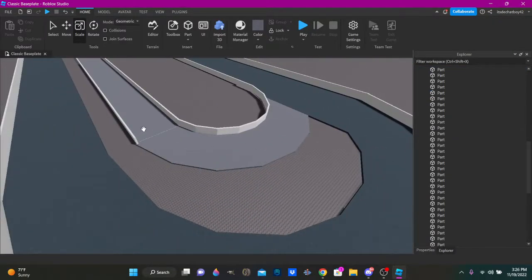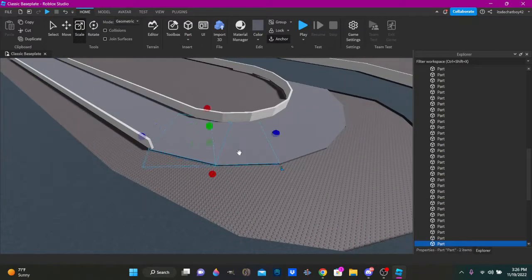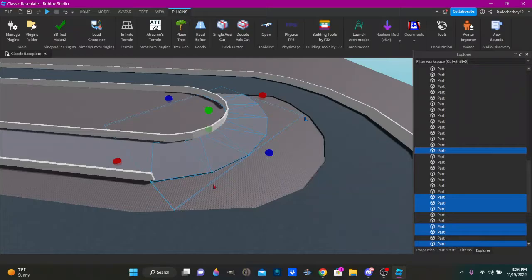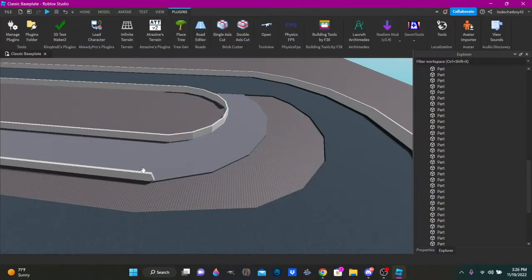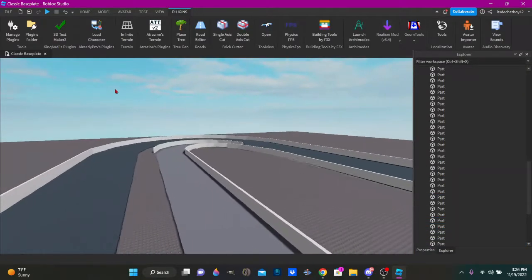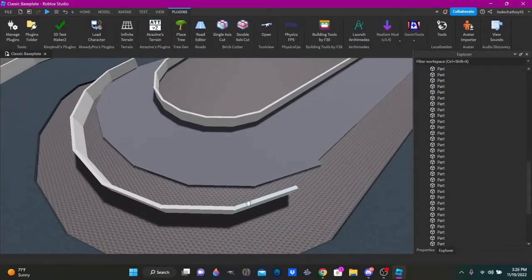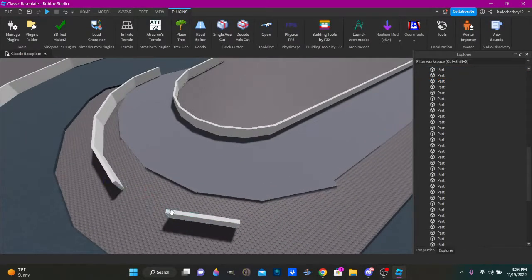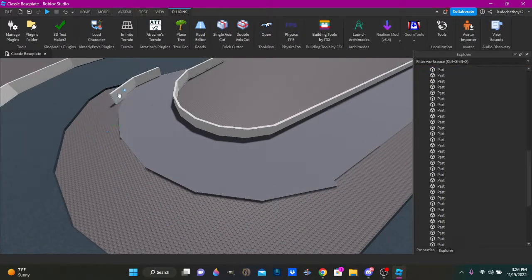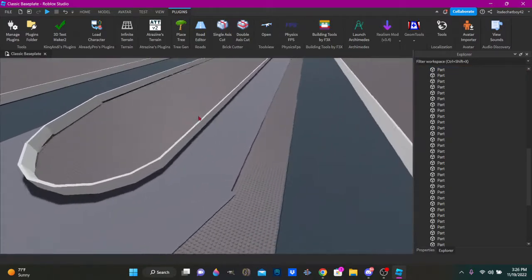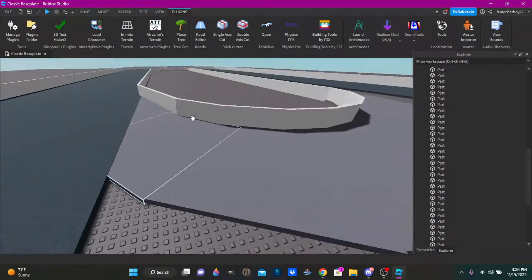Or if you want to go a little bit fancier, like old tracks, you can see just going kind of like the trial is. I kind of like this. You know what? I'm gonna keep it like this. All right, this actually looks kind of cool. So no outside wall at all, because why not?